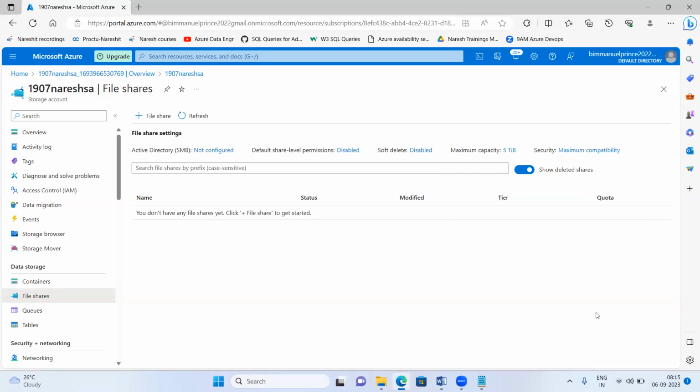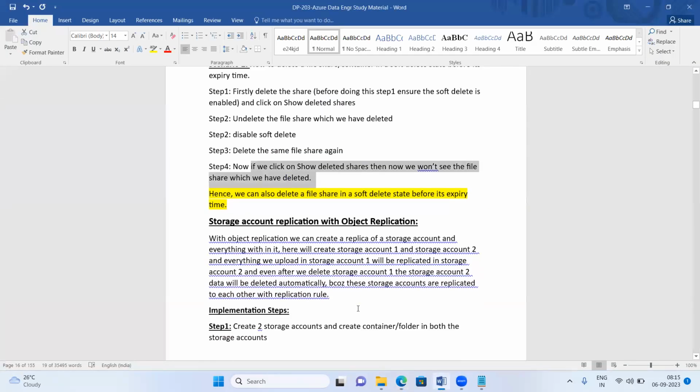And you can recover it up to the time period you have defined, like 90 days, 45 days, 30 days, 7 days, 10 days, whatever it is. By default it will give you 7 days. Whether you select it or you forget, whatever it is, by default it will give 7 days. Fine, guys, is that clear? This is about the soft delete concept.